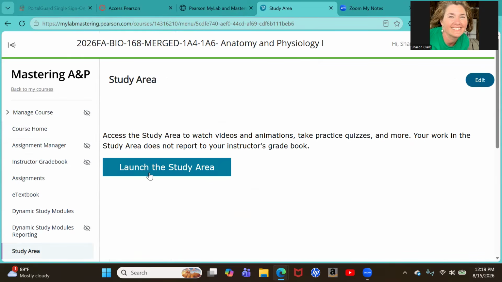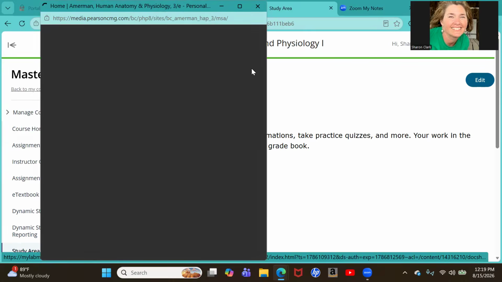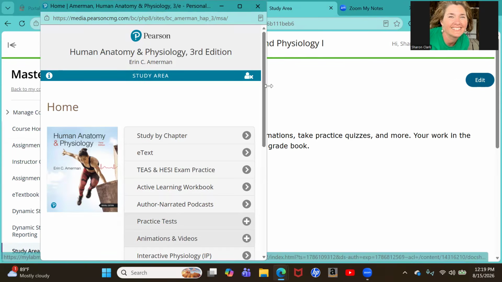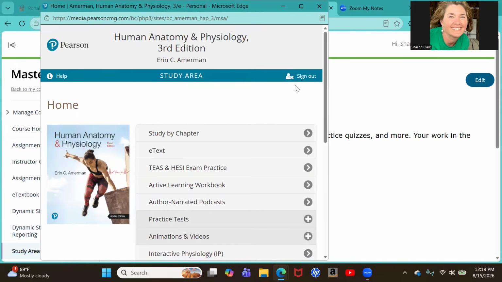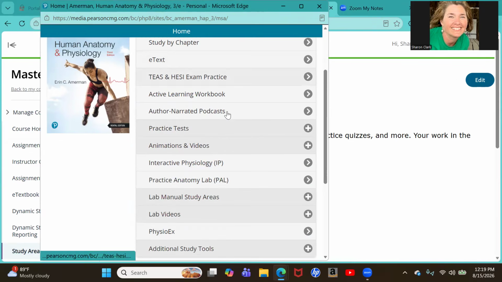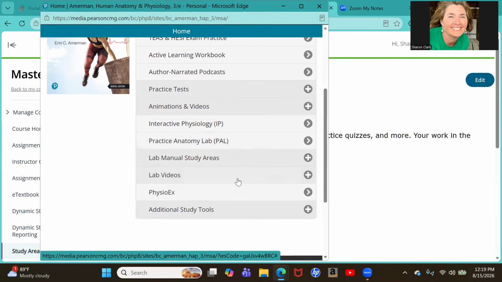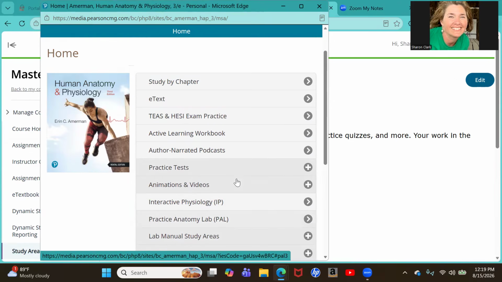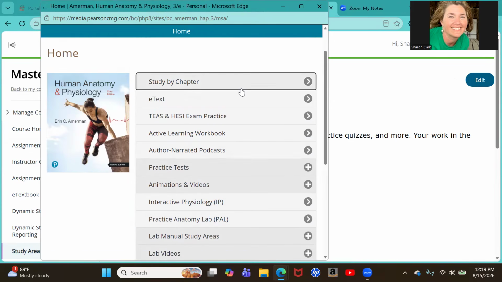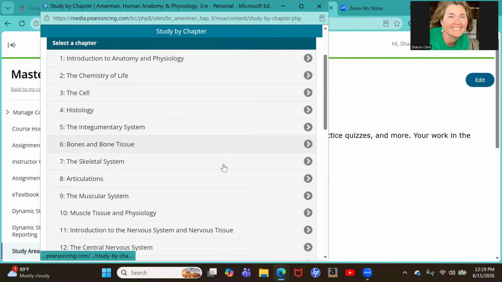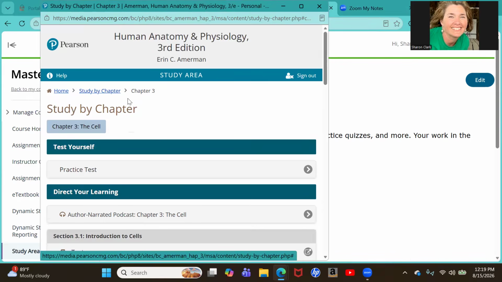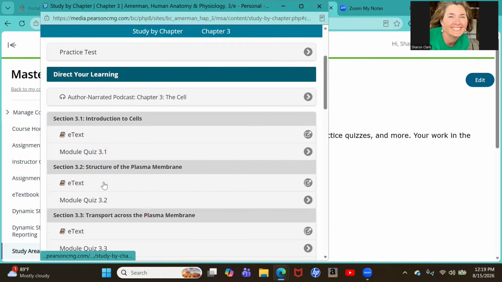Okay, this study area is where I hope you spend most of your time because it has some really neat features. Okay, we have practice tests here. There's your PALS assignments here. There's lab videos. There's a lot. Study by chapter here. There's a lot of extra resources in here that will really benefit you.